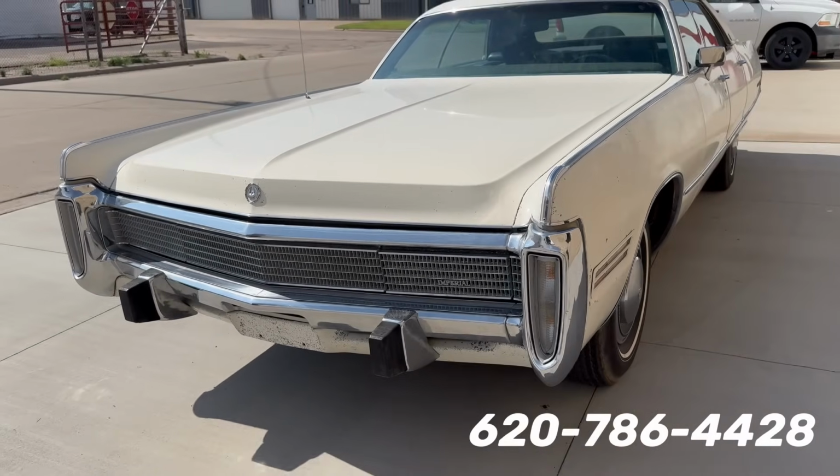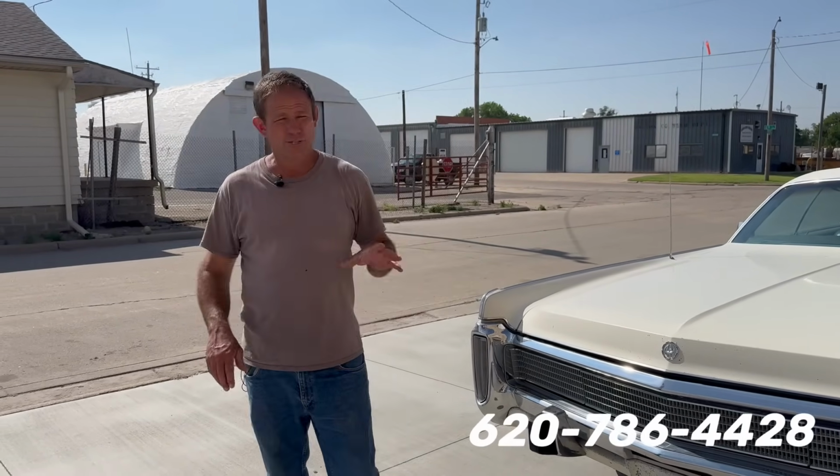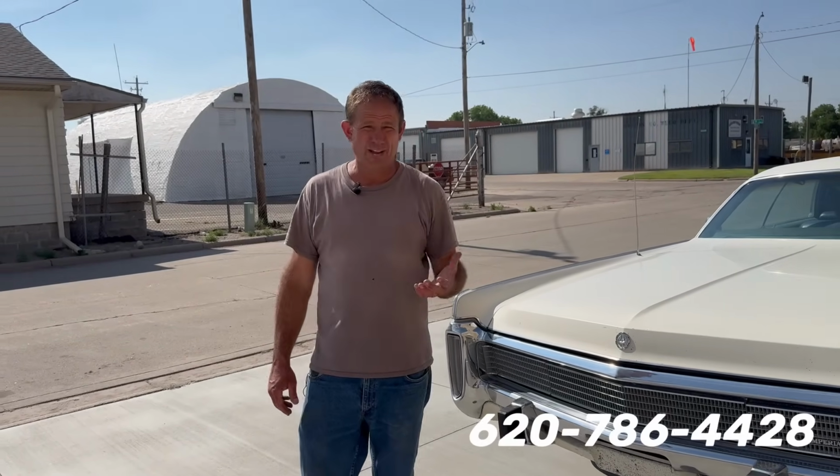The brakes are up on it, so the brakes are not completely shot. They're going to need to be gone through, but they are still up. It does have a good solid pedal. Like I said, there is some wiring that needs to be replaced. It's going to need a full tune-up, things like that, I'm sure. But the engine still has oil in it, cranks over good, and it's just such a unique car, such a unique design.